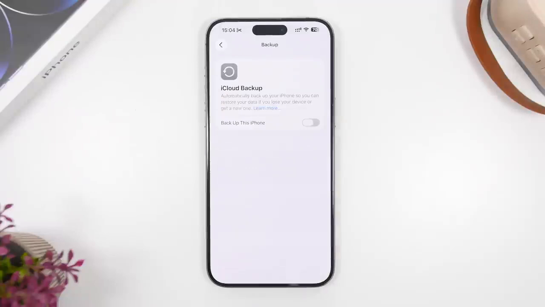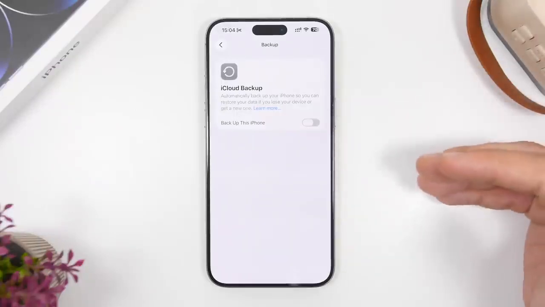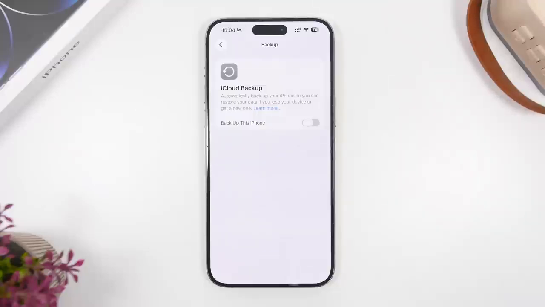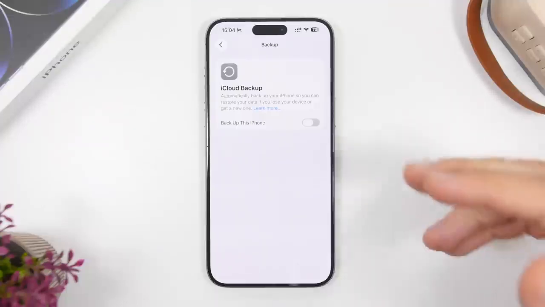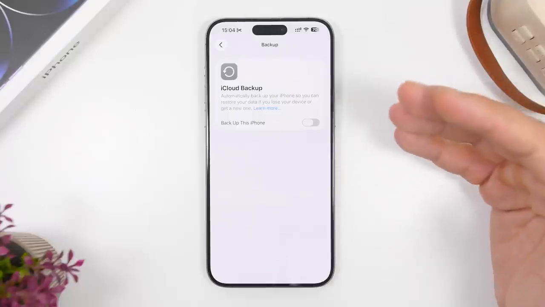Now, another thing you must always do, I suggest you do it, even though I don't do it myself and probably a lot of users don't actually do it, is back up your device before updating. It is really, really important. Now, the process of updating the iPhone is very secure, it's very simple, and most of the time, like 99.9% of the time, nothing will go wrong. You will just have a very smooth experience updating your iPhone. But just in case it happens to go wrong, you need to have a backup of your data.